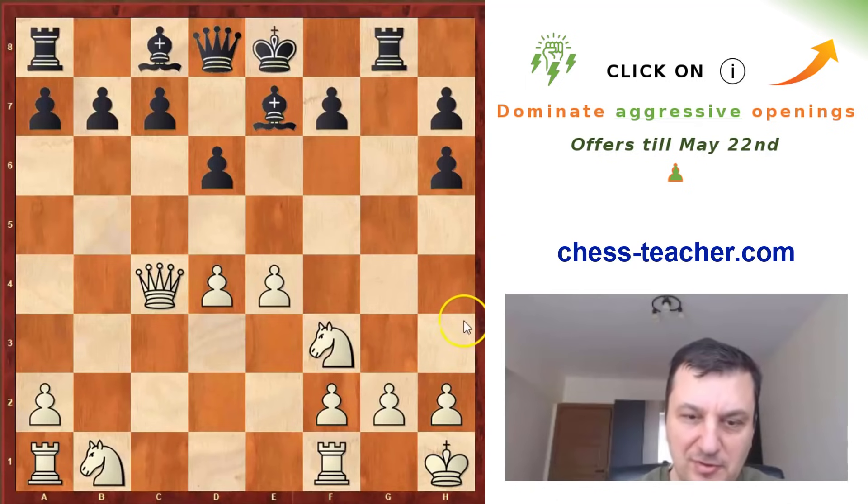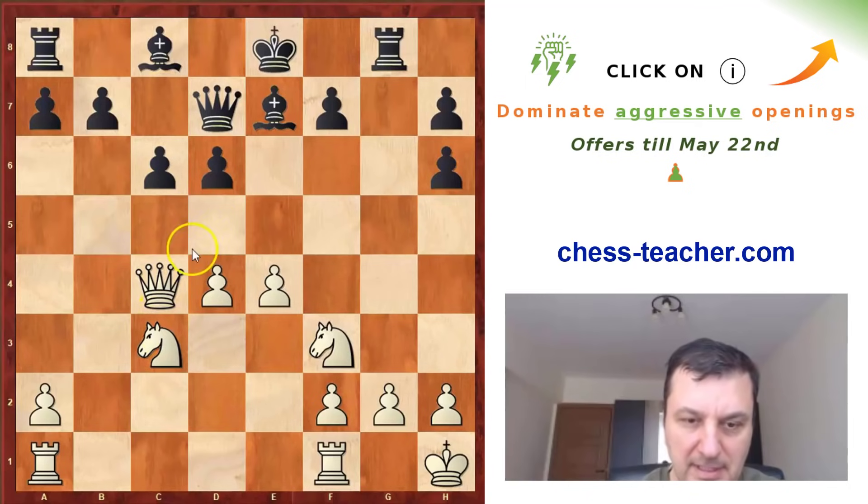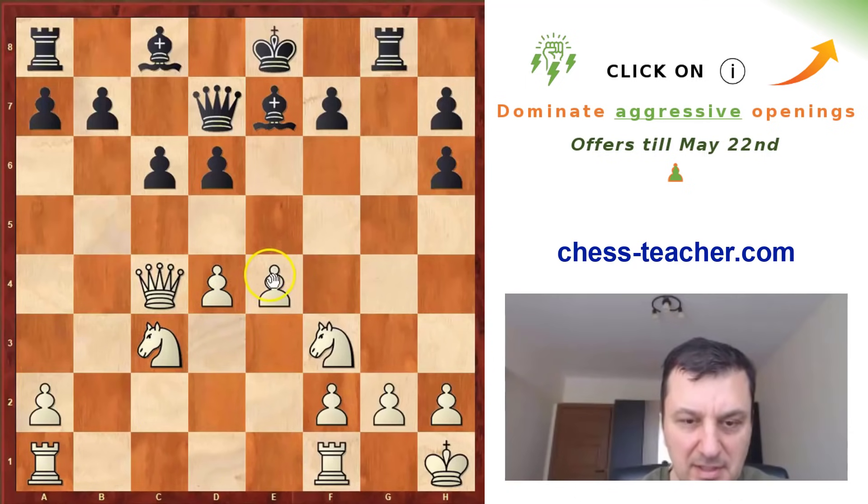And now this guy Boncourt found a very original idea — he played Qd7, wanting to go sometimes to g4 and attack g2. White is developing. Black goes c6 to protect his pawn and stop Nd5. This is the moment where white has already developed his pieces and has to do something active. He could play Re1, or push some pawns. If he plays e5, black will play d5 and block the center. So Labourdonnais realized it's much better to push d5, and then later try to push e5, open the e-file, bring the rooks, and attack the king left in the center.